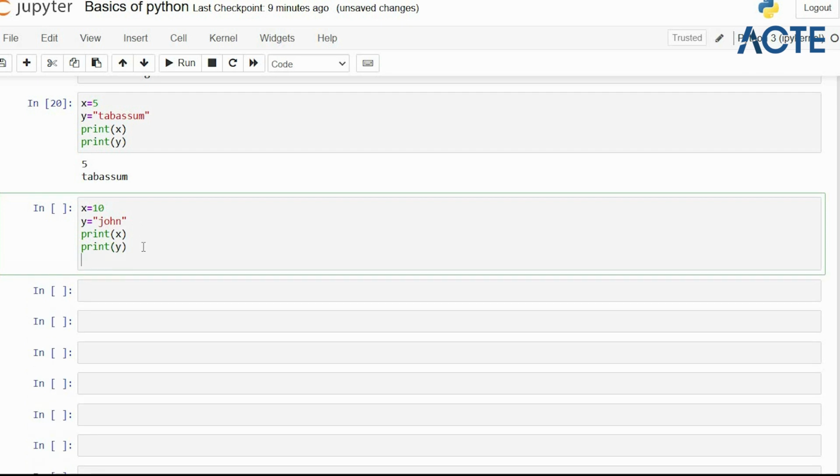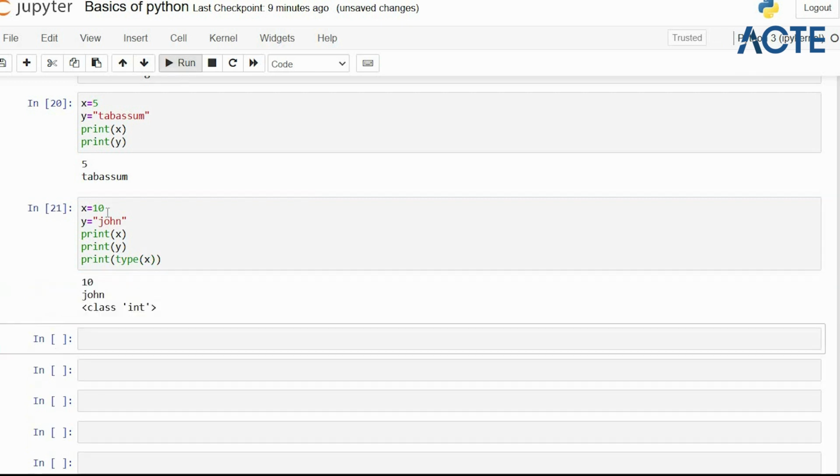What I need to know some more is print type of x, whatever type is stored in x. x is equal to 10. We printed the x value, the y value, and now I am assigning print type of x: whatever is stored, the class type, the data type stored in the variable, that is int. Int means integer.